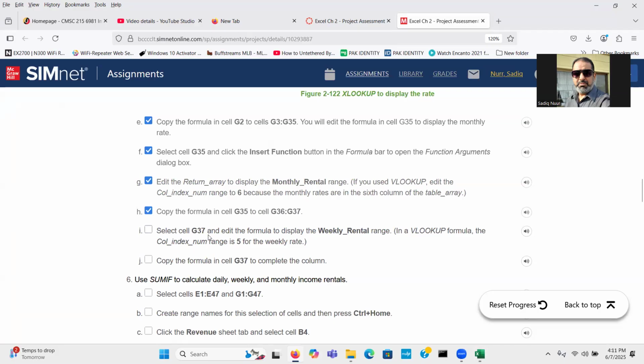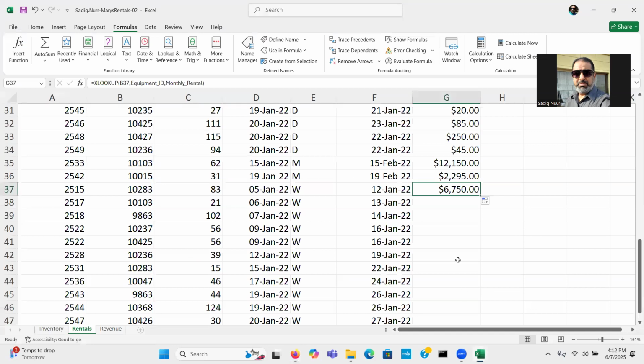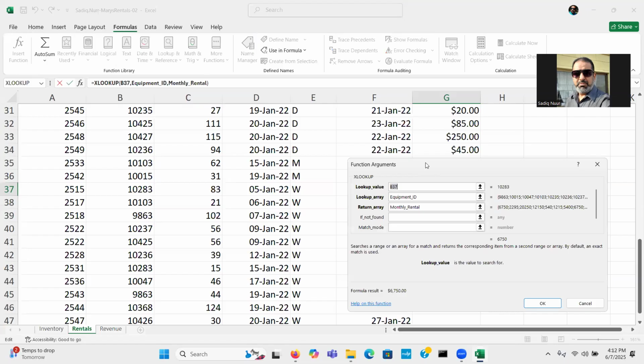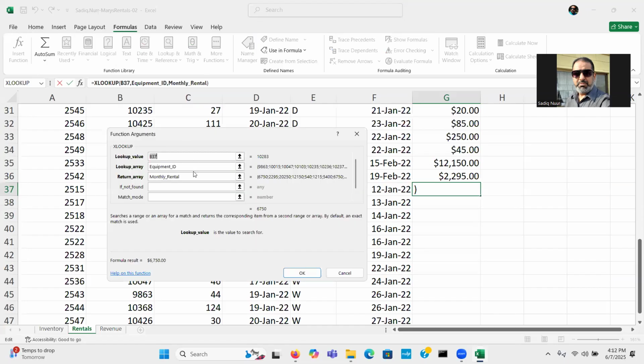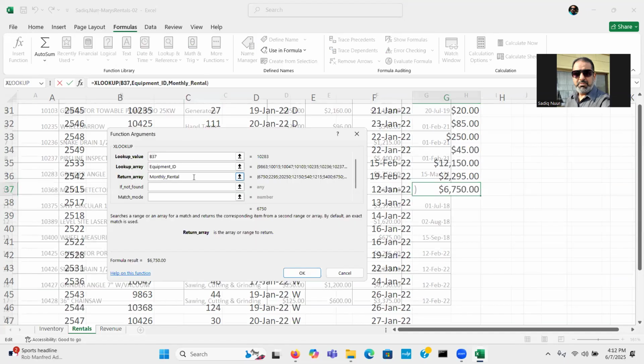Now select the G37 and edit the formula to display weekly rental, right? And then copy the formula in cell G37 to complete the column. So let's go back here. I'm already in the formula tab, insert function is going to open to edit the formula, and then we're going to delete this one.